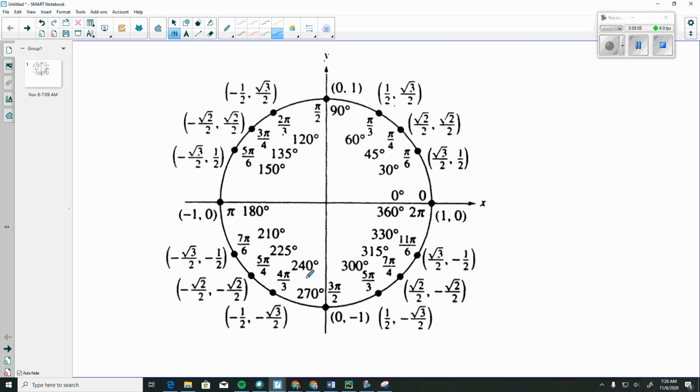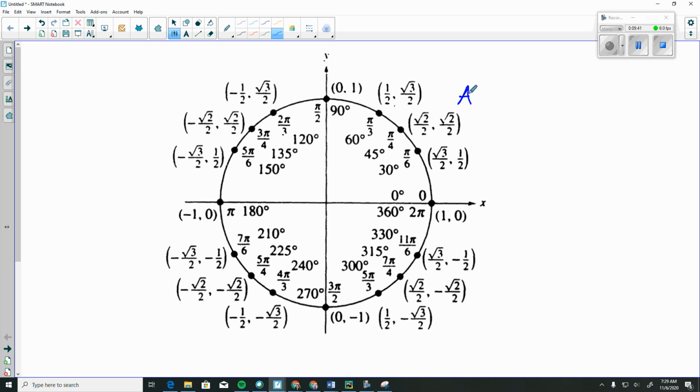So if we go back to the unit circle, okay, we can see those coordinate points laying there. So these are made from those special right triangles that you learned about in geometry. And then if you look at each of the quadrants, they're not altogether too different. They are all coming from the special right triangles, but then depending on the quadrant that they're in, the sign just changes. And this is what we looked at yesterday, right? Like depending on the quadrant, your sine or cosine may be negative or positive, okay?